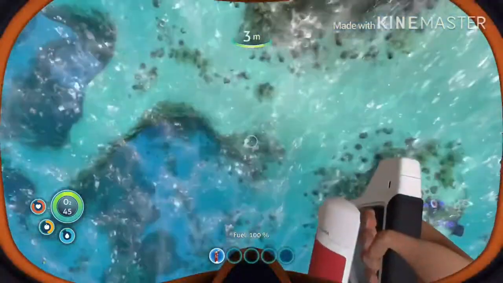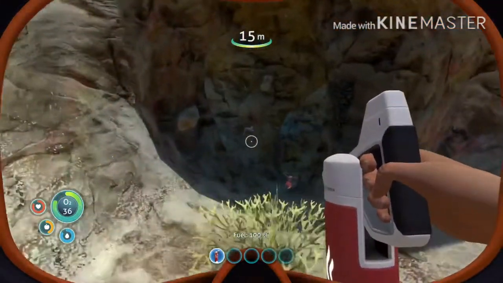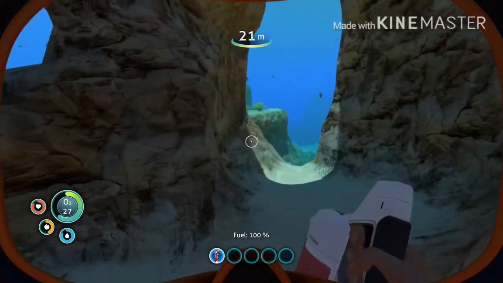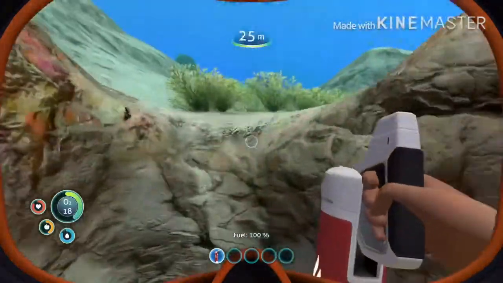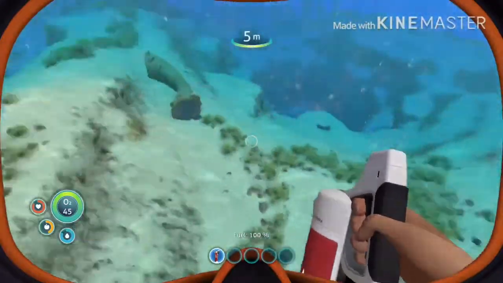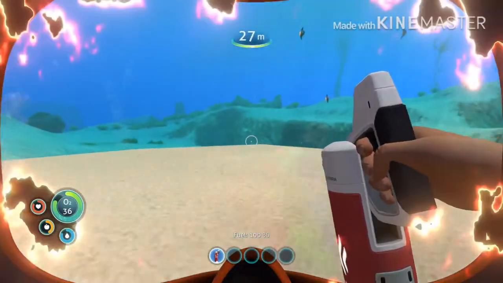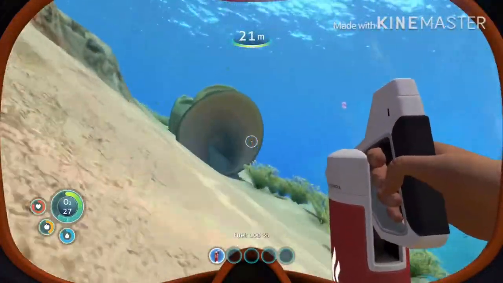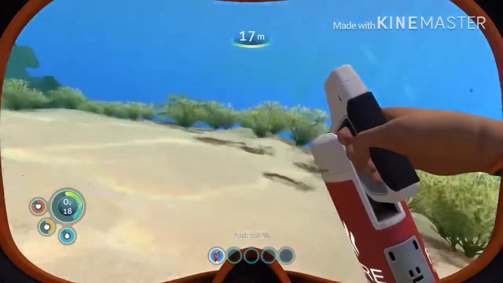Yeah, more of that. I'm looking for... what's this? Creature eggs. Let's not start taking creature eggs just yet. Some quartz. Sorry. What the fuck was that all about? Like some type of active volcano or something?